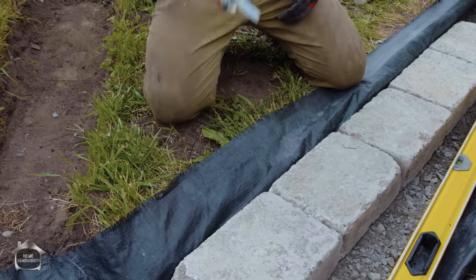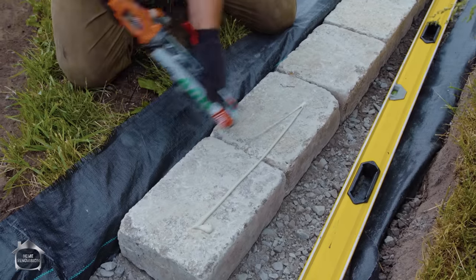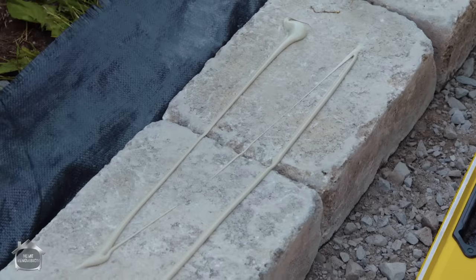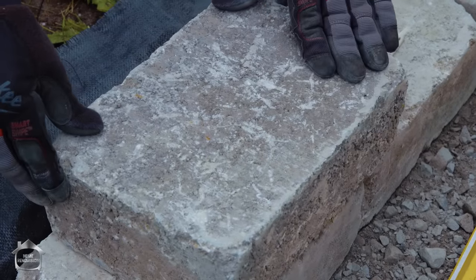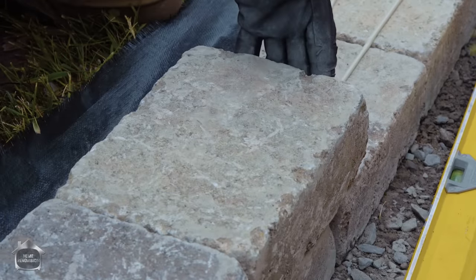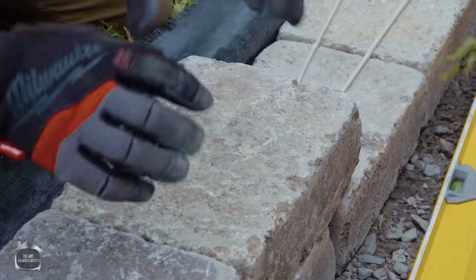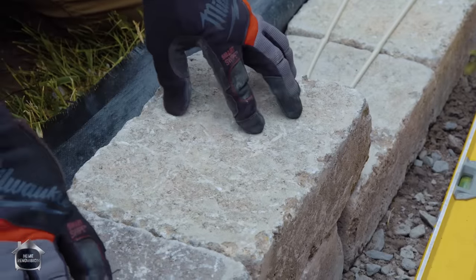The second course I'm going to offset just a little bit and put a couple runs of adhesive on there. No one's going to see the first course when we're all done, so I'm just going to offset a little bit to stagger my joint. I'm going to go flush on the surface. When you place the stone, go straight down — you don't want to set it and then slide it over. Keep that whole bead of adhesive in one location and let it squeeze into all the pores of the stone. That's how it bonds best.